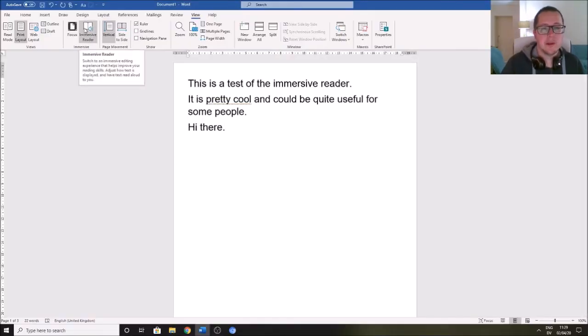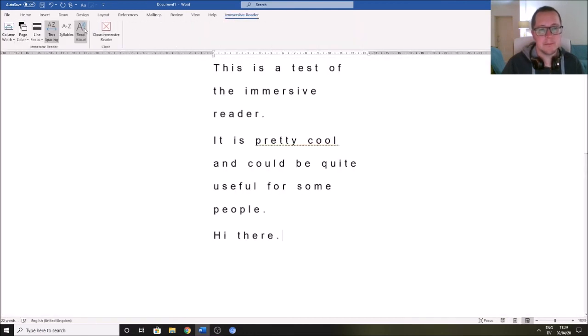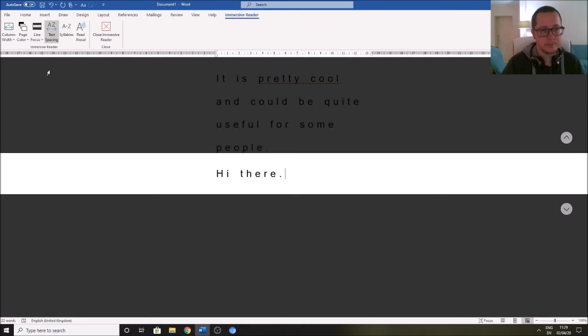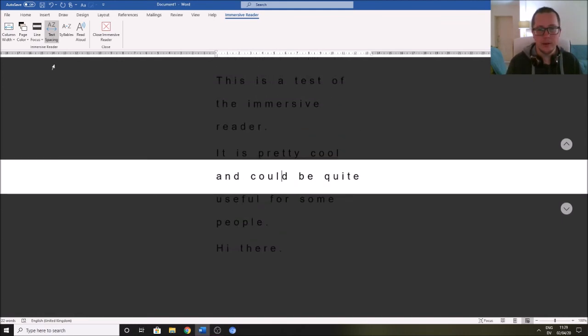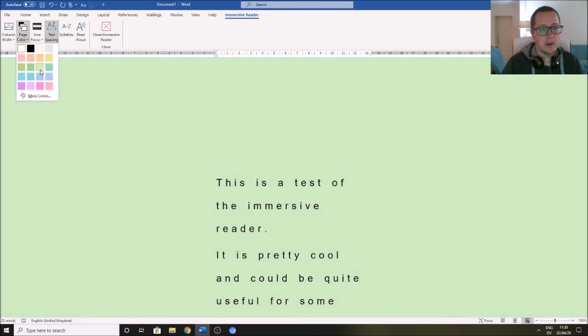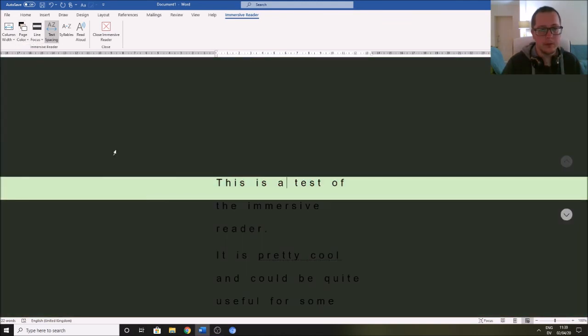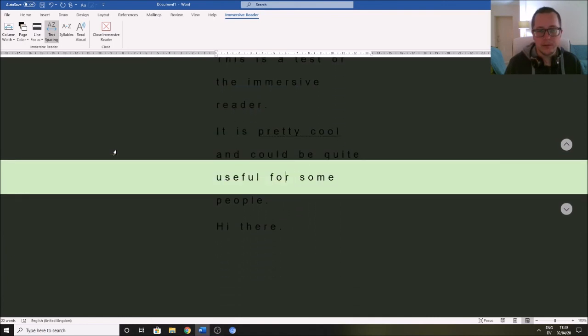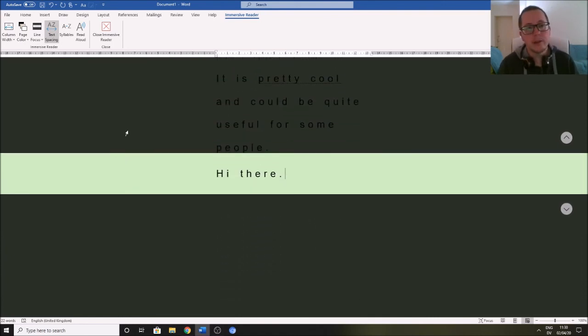And this other one is quite nice. This is called Immersive Reader. So if I click on here, it's spaced my text out for me. You can change how much it spaces the text out just on here. You can also click on this thing, line focus, and you can focus on specific numbers of lines at a time. So if I click on one line, now it's literally just highlighting one line that I'm working on, which is really quite useful if that helps direct someone's vision. You obviously can change page colour and things like that on there as well. So let's just have a nice green background. So yeah, that's quite a nice feature, that one, that I've not actually come across myself until very recently.